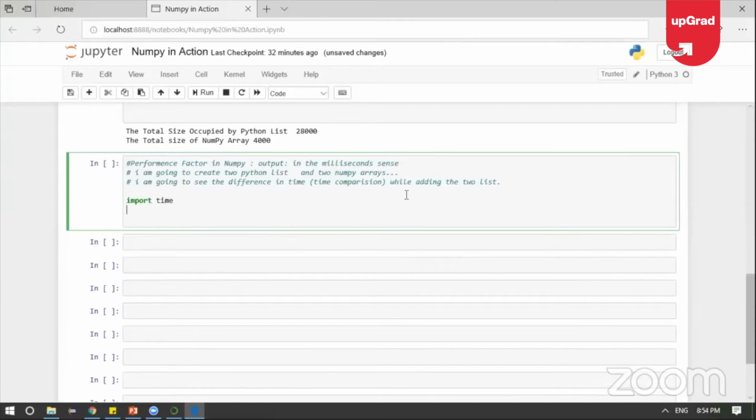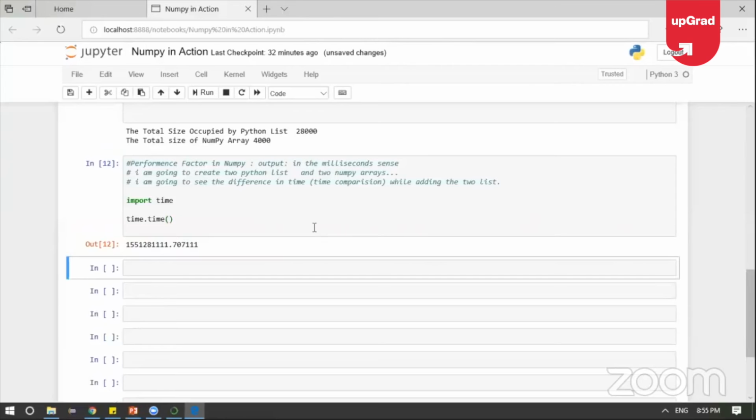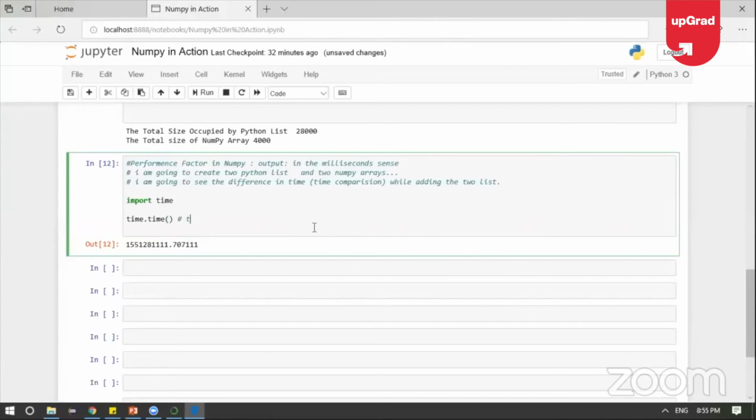Import time, as I told you earlier, right? That's why I discussed this thing. Import time is one of the modules that deals with the time part, and the time module has a function called time, right? What it does is return something called ticks or seconds, right? So here there's a function called time.time.